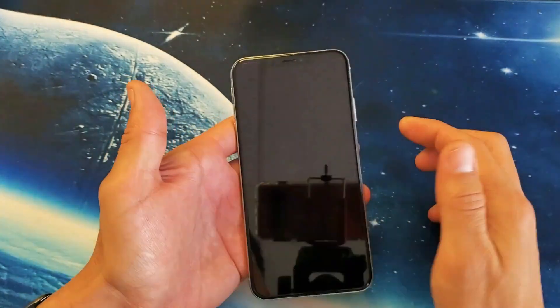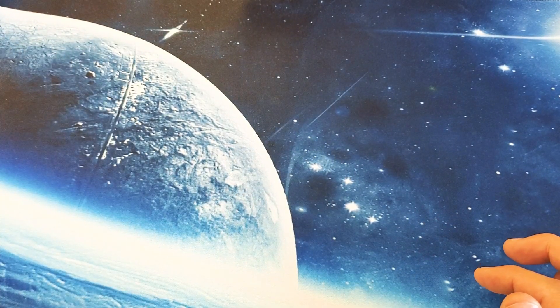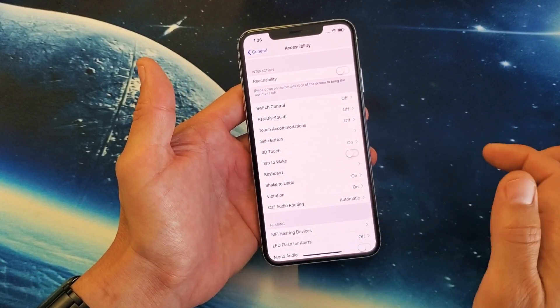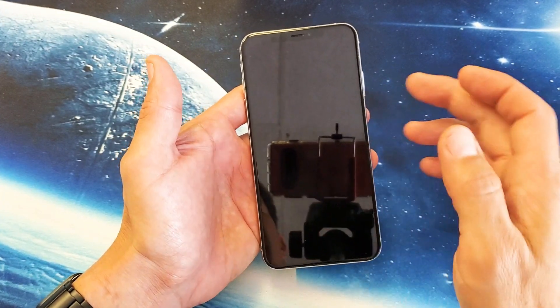Again I have mine on, so my phone is locked and I tap the screen it's going to turn on. If you want it off, you just toggle it off. So I'll turn it off now — tap to wake is off. So if I lock my phone, now every time I tap my screen it's just not going to turn on.